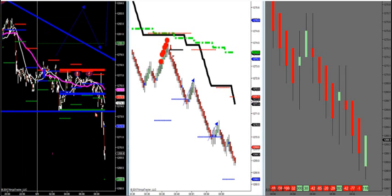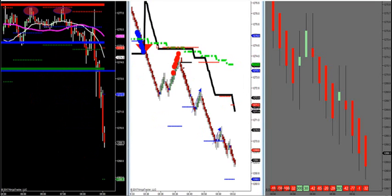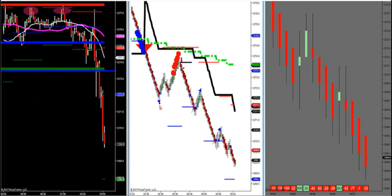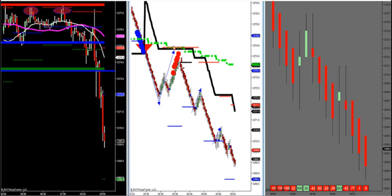Sure enough, we broke the double bottom off the low value area and volume profile, and check out the retracement over here. We broke right through the low value area. There's your first retracement short. Here's your ABC short, break, retest, and look at that trade. We knew it would be a big possible trade. Target 67 all the way down, 73.5 short.